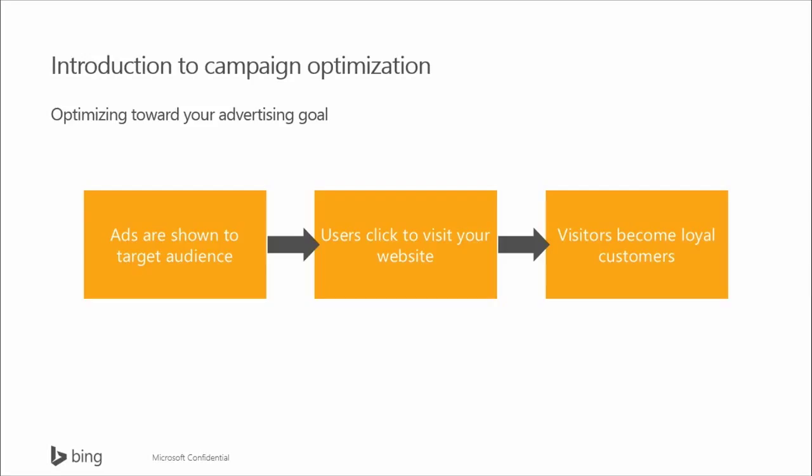So, for example, first and foremost, we show ads to our targeted audience. We're looking to drive high impression volume, or high volume of views, to that ad. Users click to visit your website. What we're trying to do is make sure that we drive a high click-through rate, right? We want to make sure that messaging resonates with what they're looking for. We want to drive clicks. We want to get them to then go ahead, move over to our site, make a purchase, become a loyal customer at the end of the day.